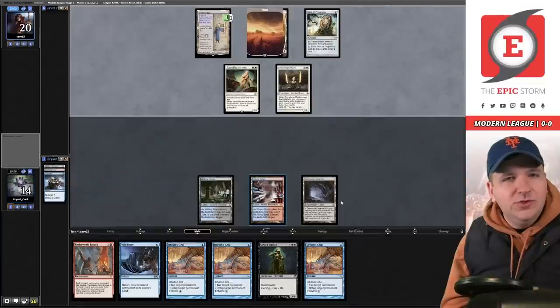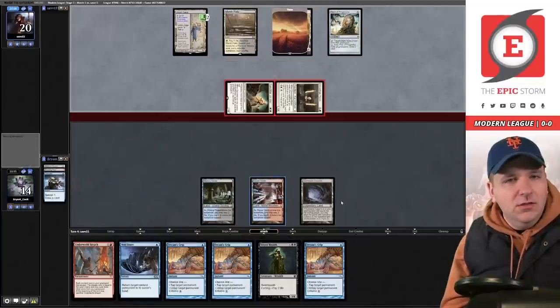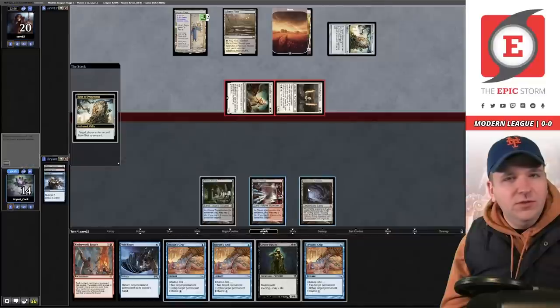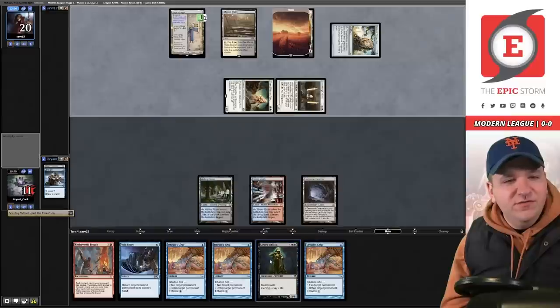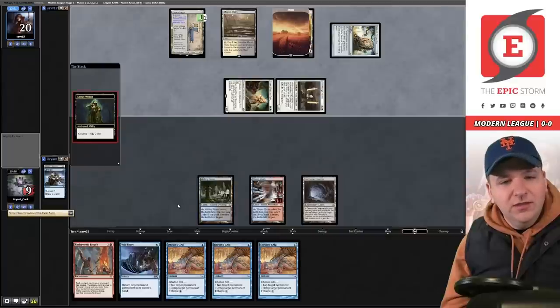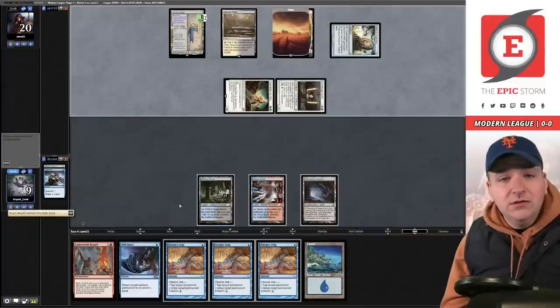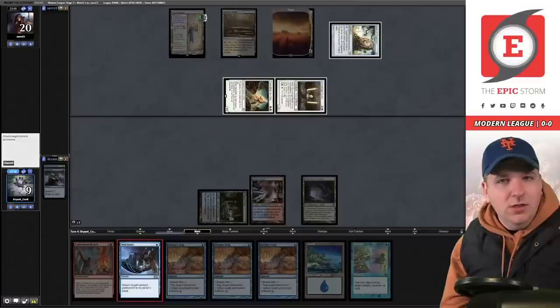Saga goes up to two counters. We know that they have a hammer in hand. They swing, we'll take three, down to 11. Sure. I can't help but wonder if I'm supposed to cycle this Street Wraith here. I think the answer is yes, in case I draw until I can Consider or Otherworldly Gaze. Or Island.